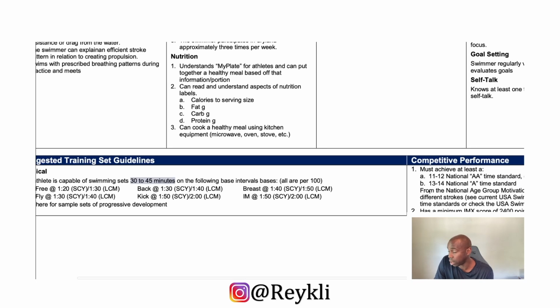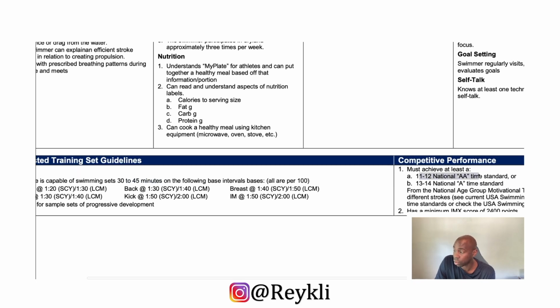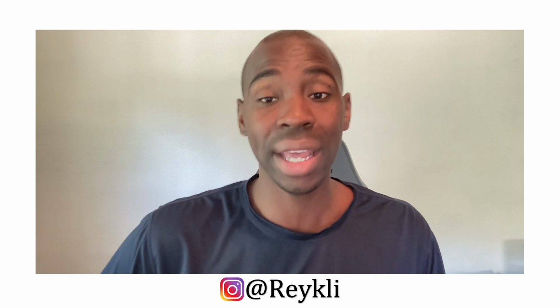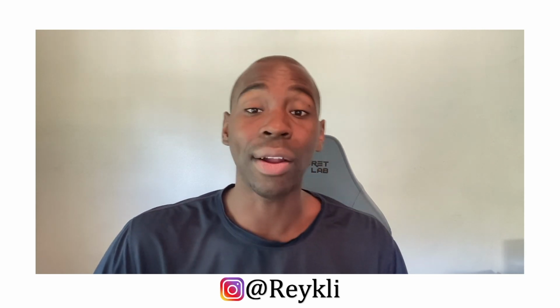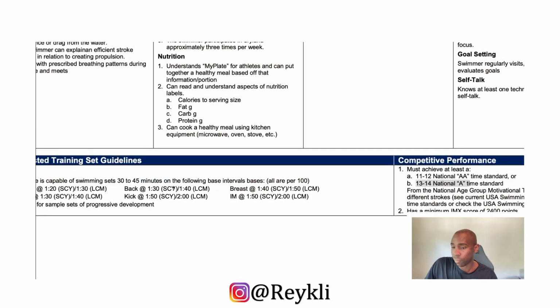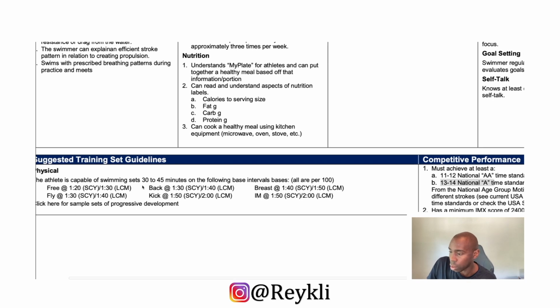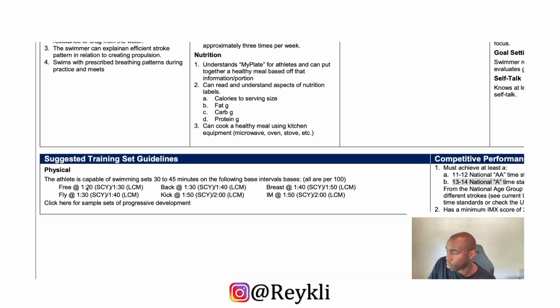And they were going AAA 10 through 12 and AA 13, 14, right? So this is why I say the thing about the muscle stuff and making sure the technique is right, because if you have that right, the benefit, they're going to get that 100%. And this is why I say, like they say right here, 20 to 45 minutes. So 3 100s is 4 minutes. So times 10, that's 3,000 yards in 40 minutes. Right? Is that right? 4 minutes times 10 is 40, 3,000. Yeah, 3,000 yards in 40 minutes.